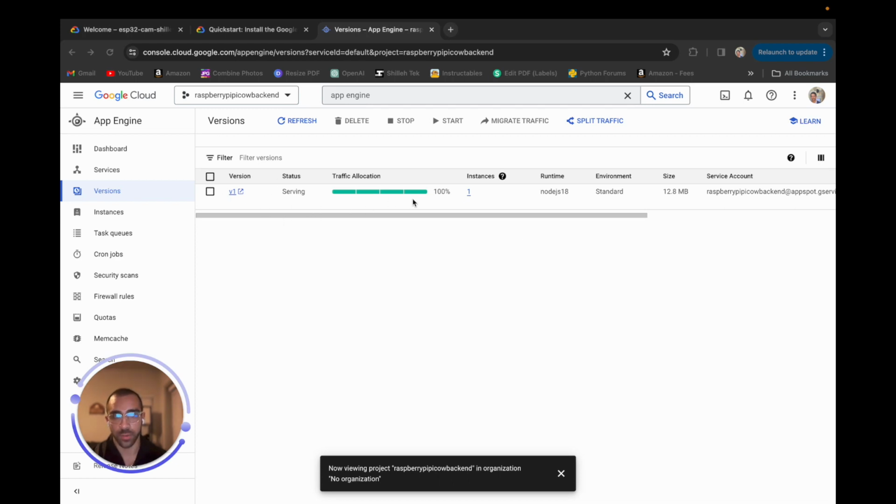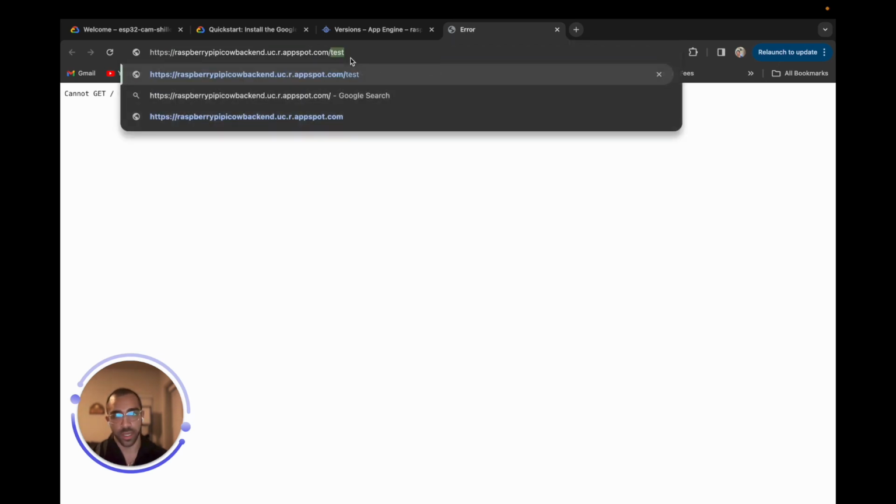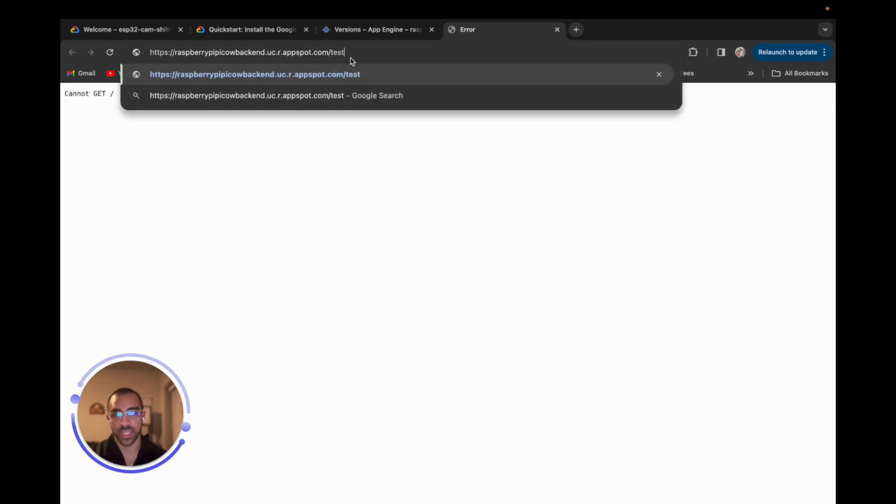Okay, so it looks like it's up and running, which is awesome. And one thing we can also do here is, see, it allows us to actually click that, and that is the base URL of the app. And we could hit the /test endpoint to make sure our server is working. So as you can see, it is working. So server is working, perfect.